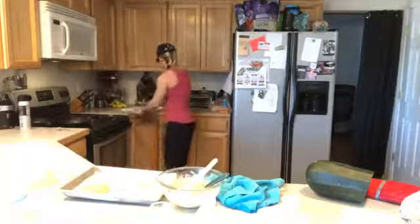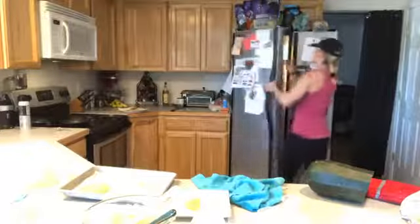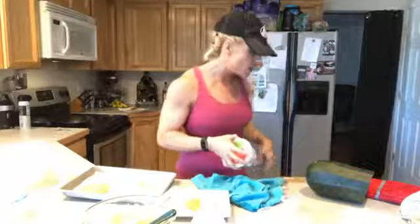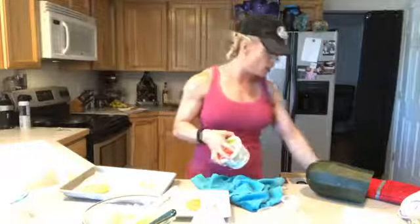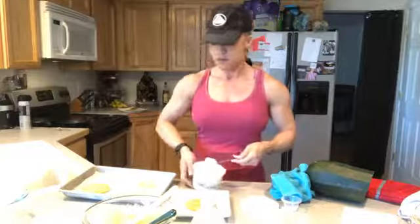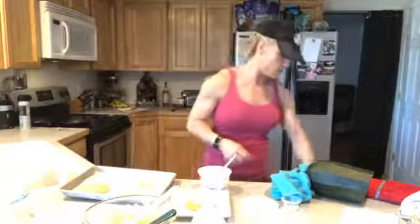So in order to serve them, you've got a couple of options. I'm taking the other one that I baked this morning, and I'm just going to add a little bit of sour cream. You could add some sour cream and chives. If you are doing low fat, you can use a lighter sour cream. You could also use a little bit of Greek yogurt, which of course is higher in protein. Now I'm not going to tell you which one's the best for you because it just depends on your situation. So I'm going to put a little bit of sour cream on there.